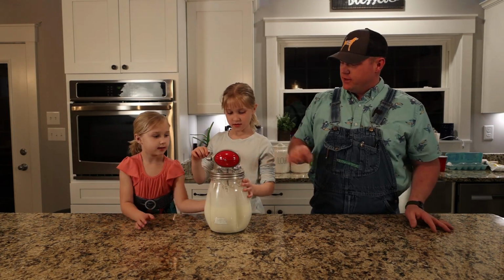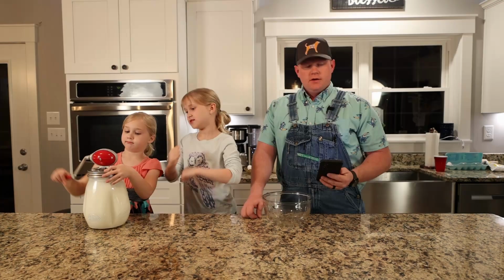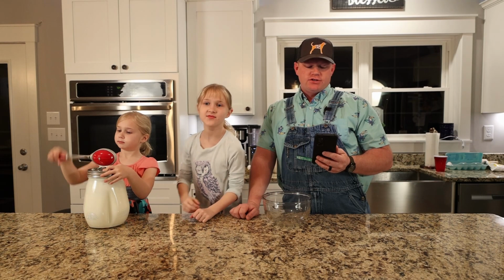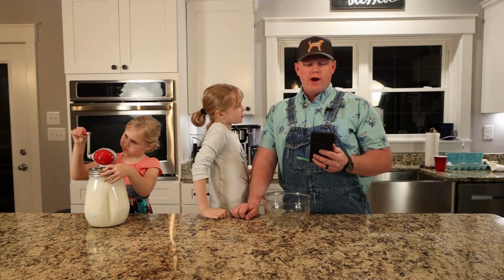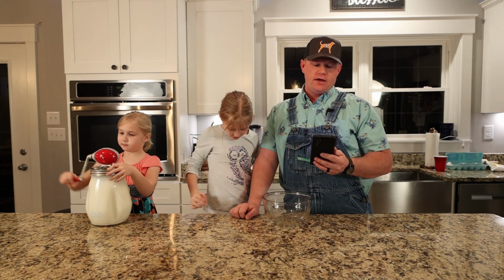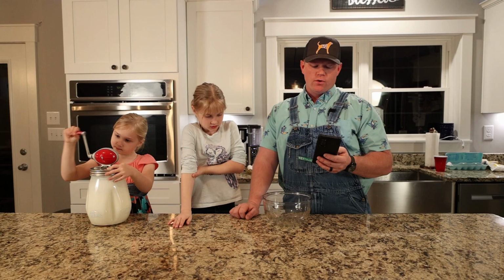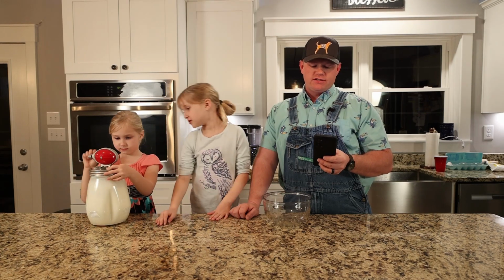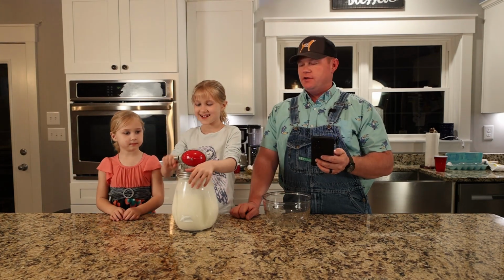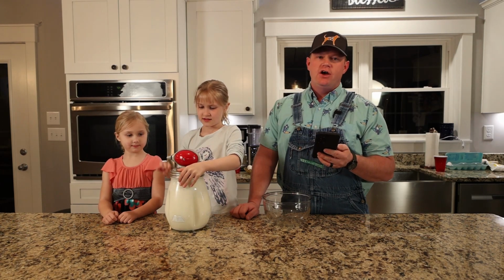So you keep stirring, and while you're stirring that, we're going to put the other ingredients together in a mixing bowl. The recipe we're going to use is from the Gray family papers, as distributed through the Archives of Appalachia. These are dated 1894. We're going to go ahead and get started with mixing up the other ingredients while my helpers continue with the churning process.